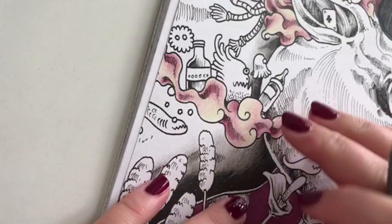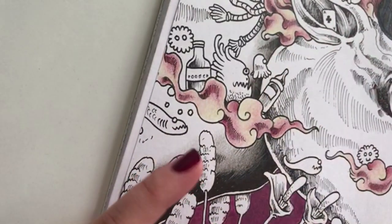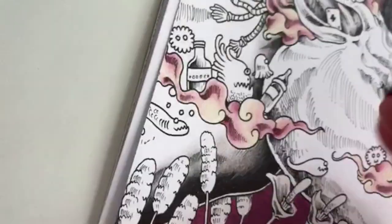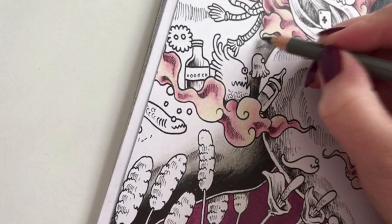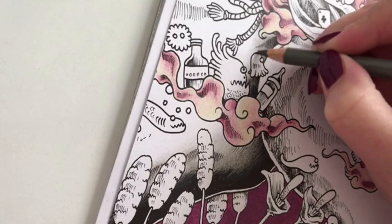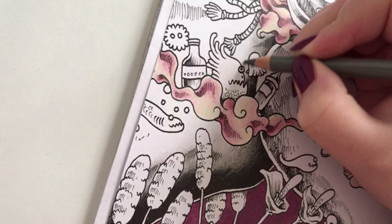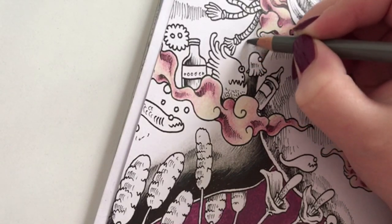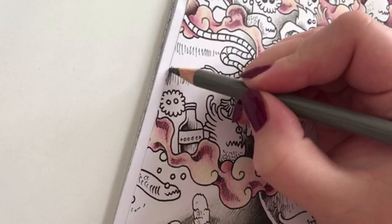This is the Danish edition of Animorphia, and it handles water extremely well. It has way better paper than the English and the French versions. But the English and French versions of the book handle water amazing as well. No problems. Of course the paper will buckle, but I like that. And you can feel you have worked on the page.